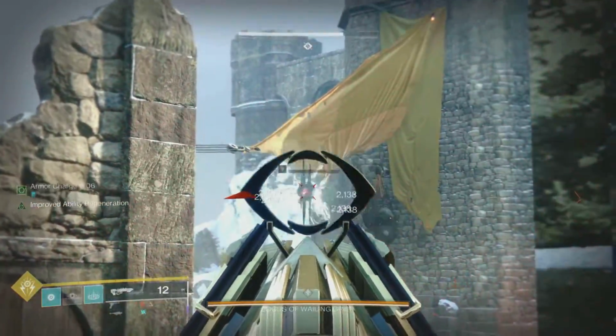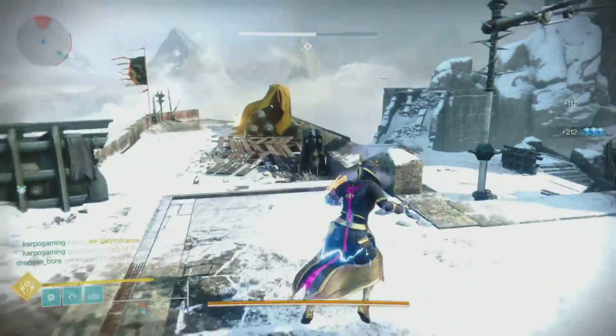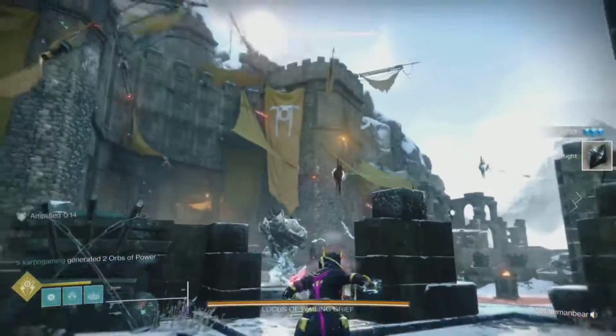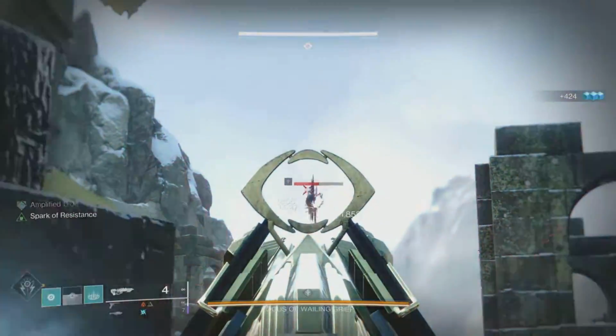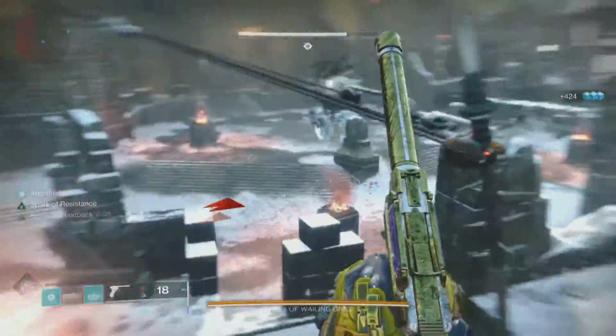Alright, now that we got that out of the way, let me show you how you get this done. Now for me, we have split up a little bit of duties to take out this boss. Me, I'm on the left hand side of the screen. My job is add duty on the left hand side, and also to take out the eyes. Now on both sides of the screen and in the middle, the boss will spawn in a ton of ads.